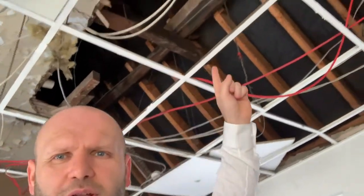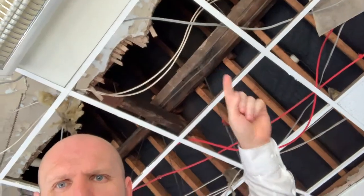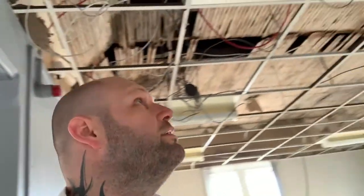There are the old purlins. Someone's hacked away at this purlin here. You see that there? Big chunk of timber missing. Someone's tried to repair it. In fact, they're new timbers there. So it's had some sort of roof issue in the past, this house. They've changed the timbers. And look at all the old lath. It's like matchsticks. I feel like I'm on a boat upside down. The upside down boat, check that out. I'll give you the tickle.